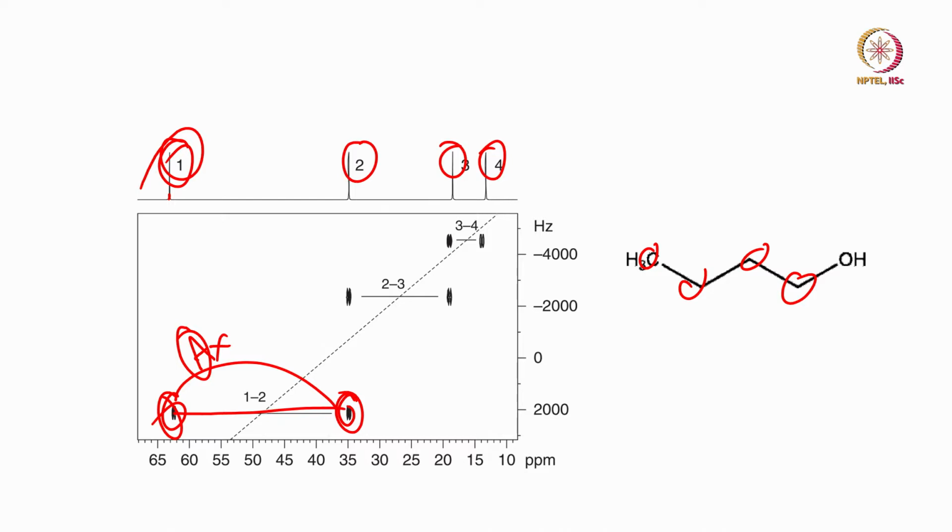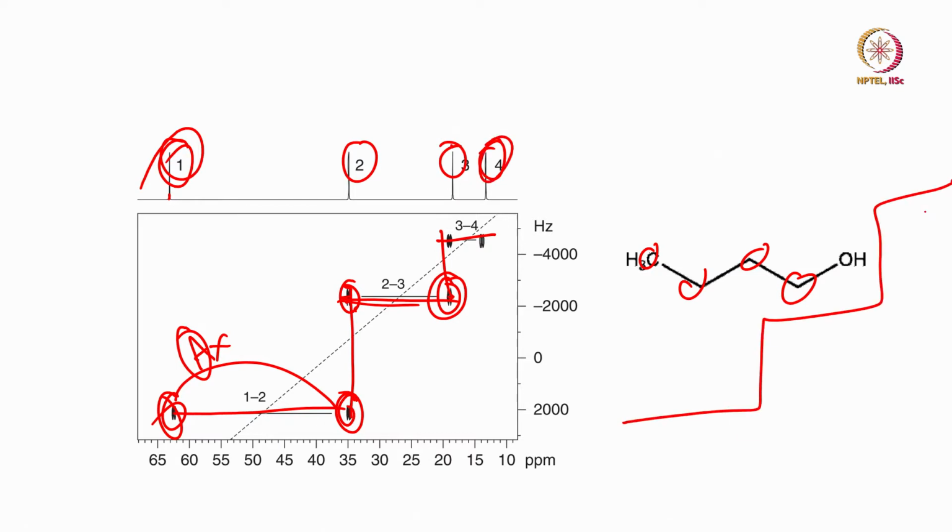Now, in the double quantum dimension there is a peak at some of the chemical shifts, go vertically up, you see one peak. Okay, this is 1 and 2 and 2 is here. Now, horizontally you go again and this becomes a doublet. This is a doublet, this is a doublet, again another AX spin system. 2 and 3 are coupled, forms an AX spin system. So, now if you go horizontally you can identify its coupled partner. Go vertically up you find another carbon, go horizontally again you find another carbon. Like this sequentially keep going, you can identify each of the carbons from their connectivities.